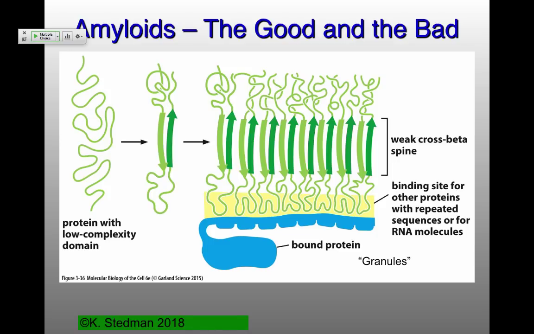So first, it was all the nasty stuff. We don't want amyloids at all. This is another way of talking about it. Amyloids are these multi-beta strands which form. But then more recently, people have also found that these kinds of multiple beta strand structures are also very important for concentrating things inside the nucleus.